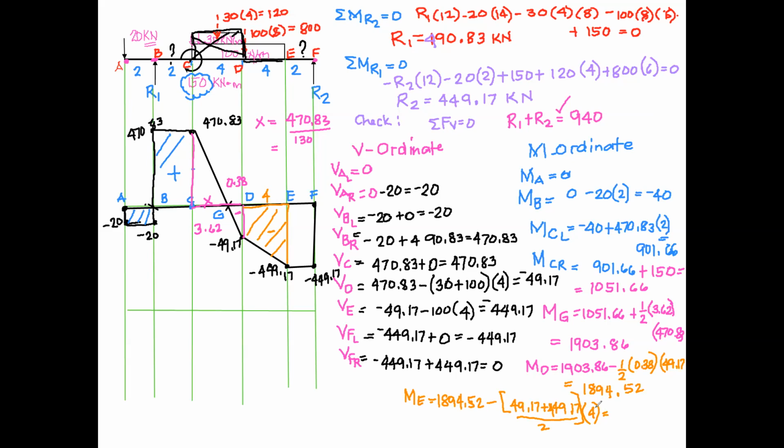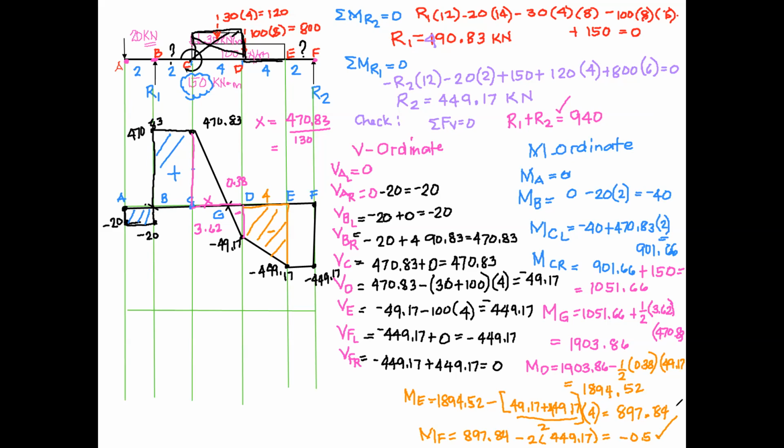Okay, so what is the answer? Minus the quantity 49.17 plus 449.17 times 4 divided by 2. So, ang sagot is 897. Tama ba? Paki-check. 897.84. Yes po, ma'am. Tama. Lastly, moment at F. Moment at F is 897.84. Tapos, rectangle lang naman. Minus 2 times 449.17. Last 5 minutes. Equal to, may 0 ba? Minus 2 times 449.17. We have an error of 1.5 lang ang error namin. Negative 0.5. So that is already very good.